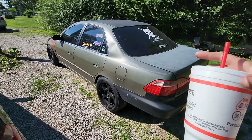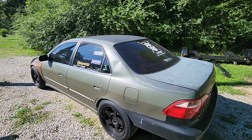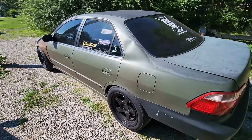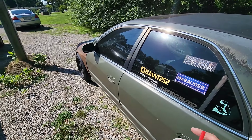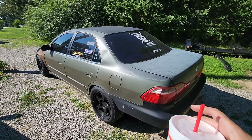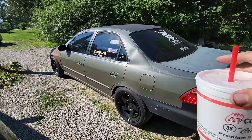But yeah, guys, with these, it's riding exactly how I wanted this one to ride, which is like factory, man. But man, it has no bounce at all. When it hits bumps, it's just like a swoosh to it. And it's crazy how different it feels. I know a lot of people might come in and say, well, the Functional Forms are a name brand, they're probably better. But guys, these being fresh out the box, and with the new valve adjusting they have in it, the new valves inside the chamber of the shock, it's transferring that fluid a lot better, man. This is a smoother, more quality ride.